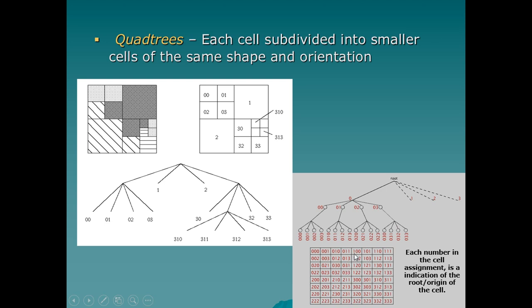where you have digits of 3, it means that there are 3 levels of information contained in that one cell. So you haven't actually changed the numbers of cells, but by the organization of your cell value assignment, you have now included a lot of information in that one data layer. So this is what the quad tree representation looks like. And this is also another example of data compaction.